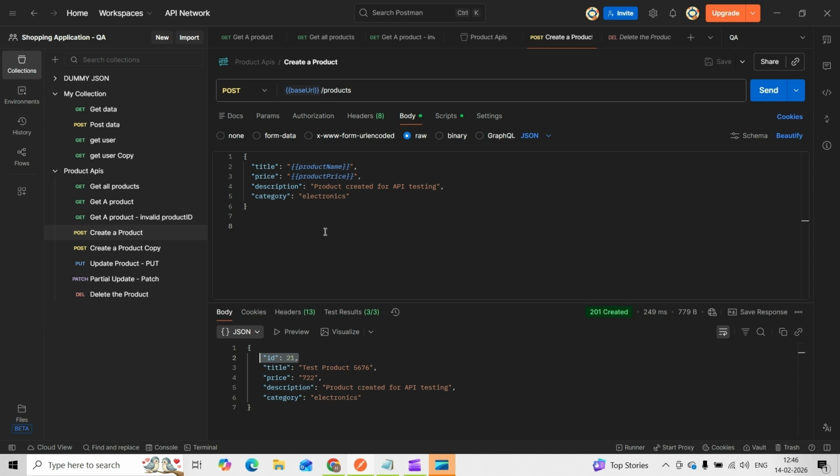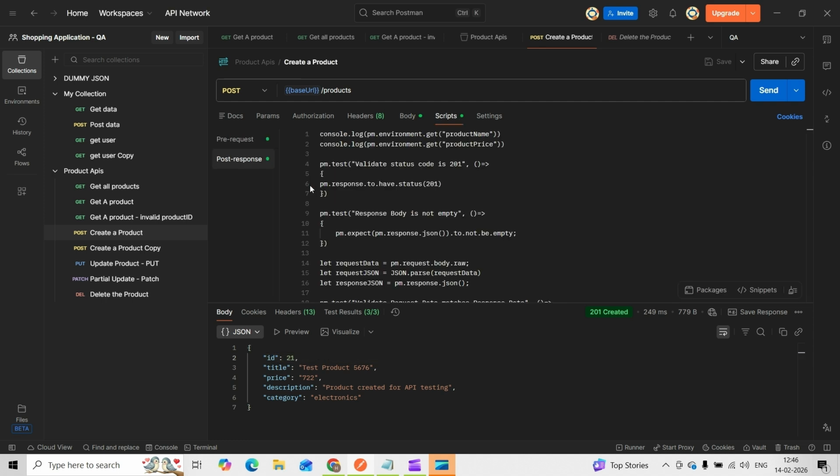One request generates the data. Here in the post request I'm generating the data, the data is stored as a variable, and the next request uses that variable. This is how a real-time automation framework works. Now how to keep this in a variable? Go to script, post response.